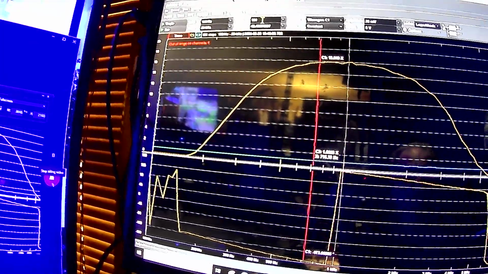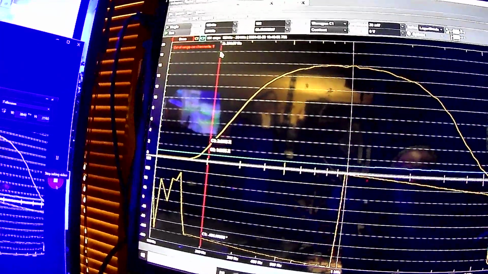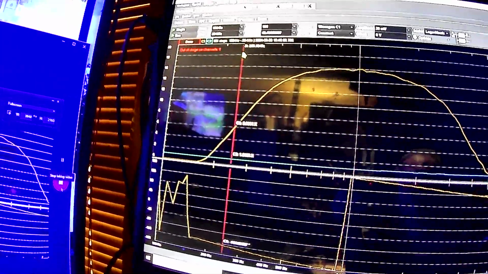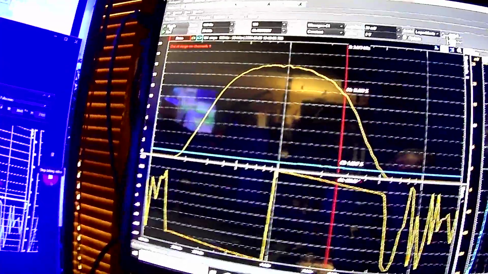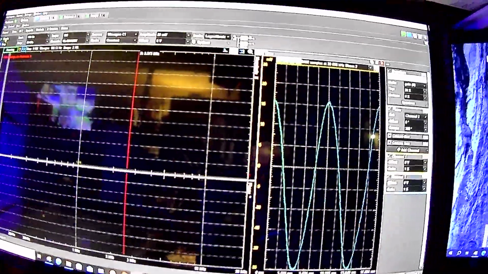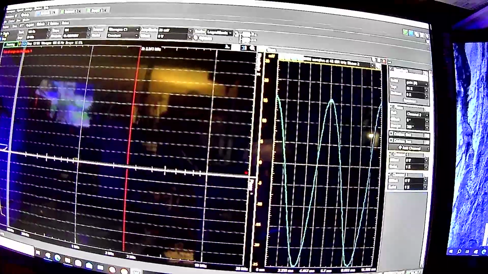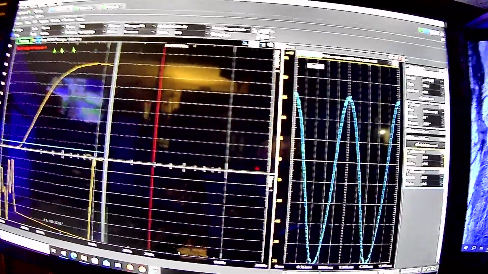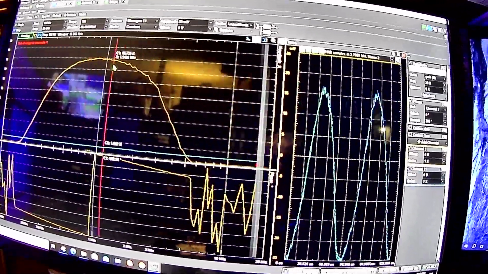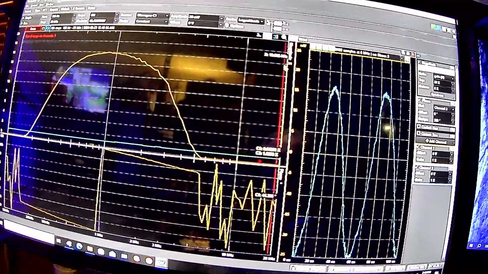So let's see. But yeah, you keep getting this out of range error. So let's pull up the time thing and let me show you what it's doing as I run this. Okay, I can't even see my yellow trace. It's maxed out, and I think that's what it's looking at.